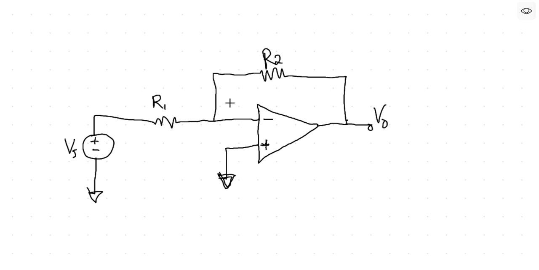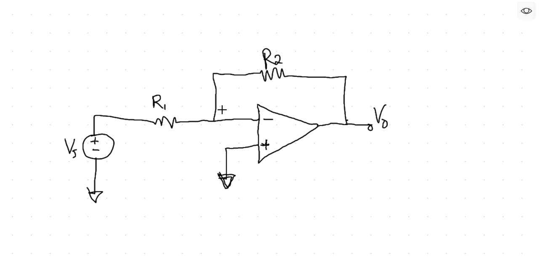As a side note, that's how oscillators are made, with positive feedback, because they're not stable, and so they'll oscillate back and forth, up and down, up and down. So back to this stage. We would call this an inverting stage, right? Because the source is feeding the inverting or the negative input with negative feedback.